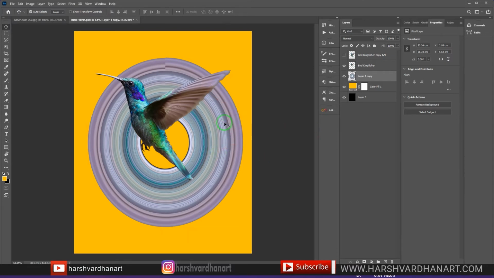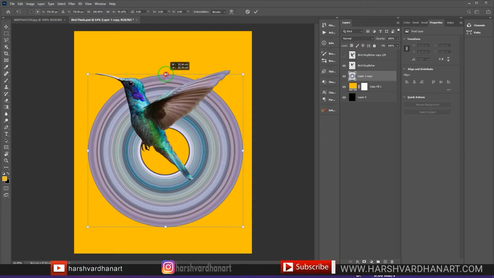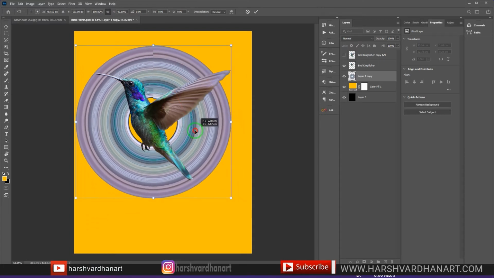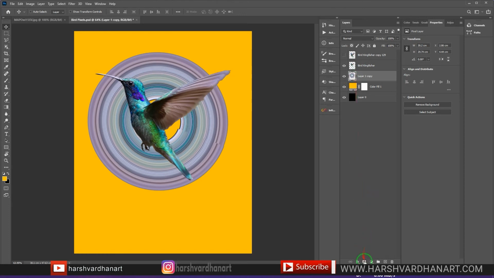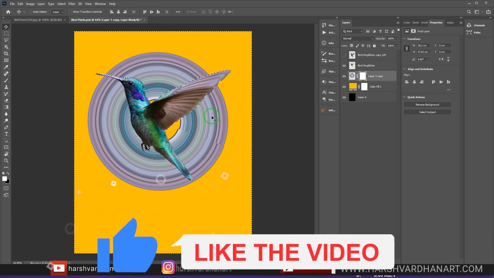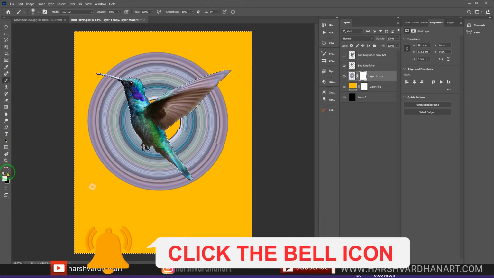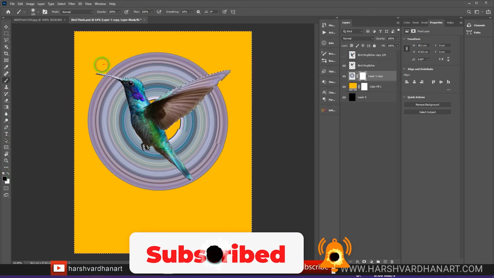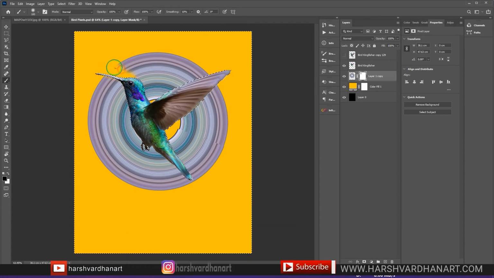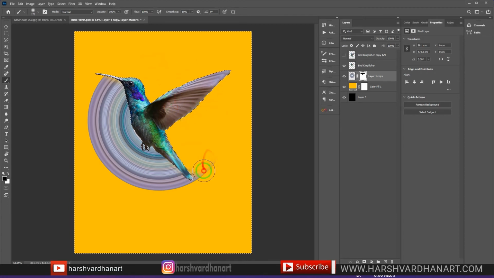And now press Ctrl T or Command T and just resize it or make it a proper circle, something like this, and reposition it just behind the bird and make sure the circle is correct. And then just select this layer, create a mask, and press Ctrl and click on the bird layer, and then select the soft round brush and just invert this selection, and with the black color just paint on this side to remove the pixel circle from the area where you don't want the circle to appear, something like this. Later on, if you want, you can have it on this side as well.